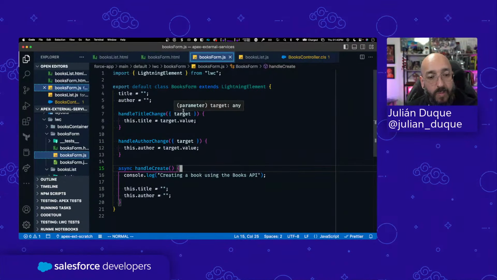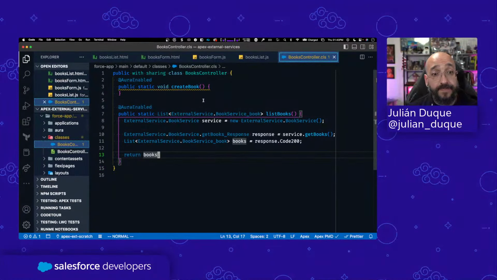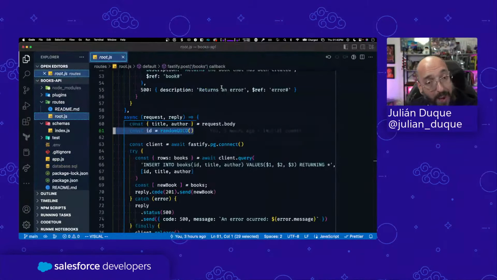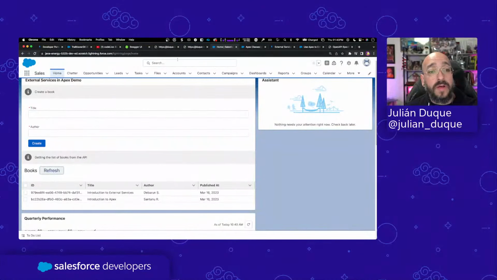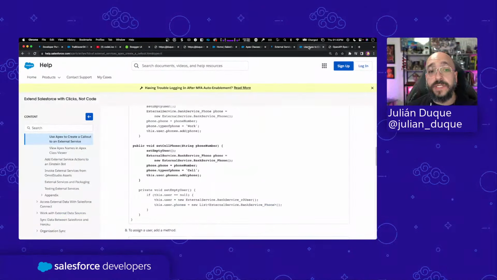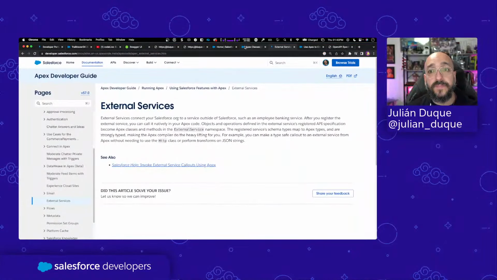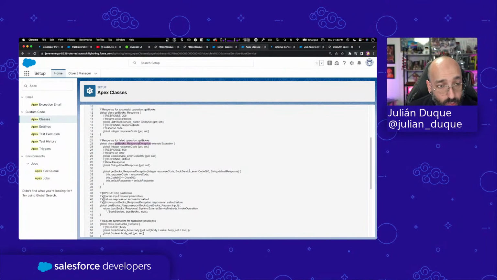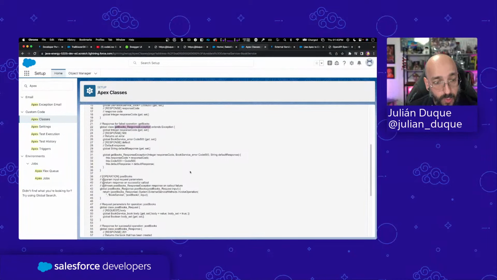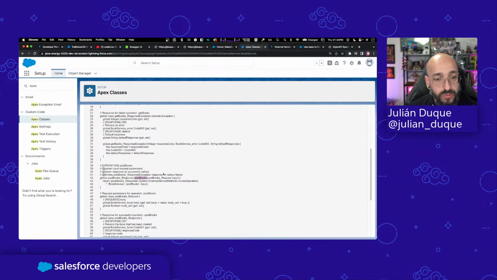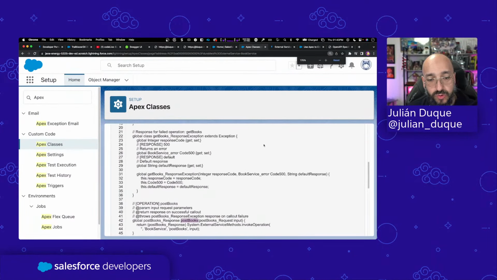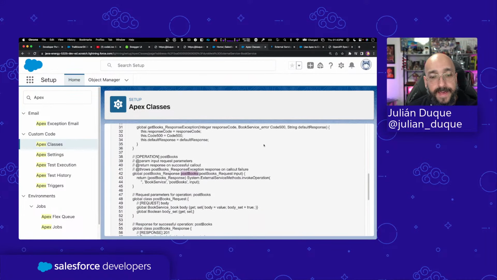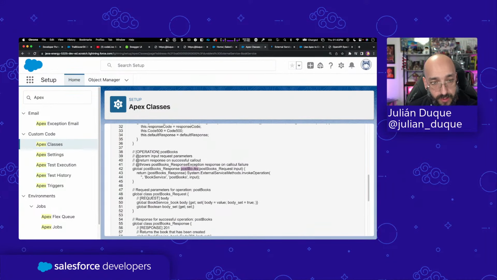Good. And let's implement that book controller. So let's go back and take a look at our reference, which is the Apex class viewer, and let's see what we need to create a book. So here we have post books.